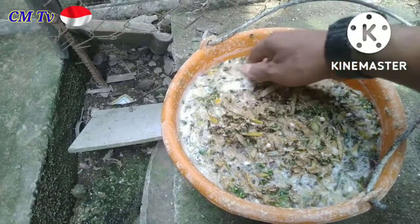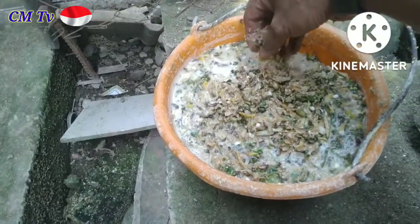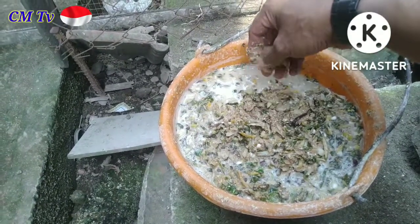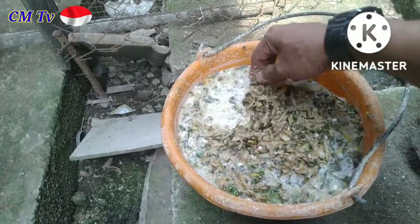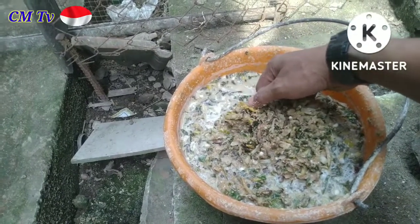And then the second raw material is vegetable. Vegetable from papaya leaf, and we get unripe papaya or ripe papaya, and then water. This is all of the raw material, very good, cheap and healthy.